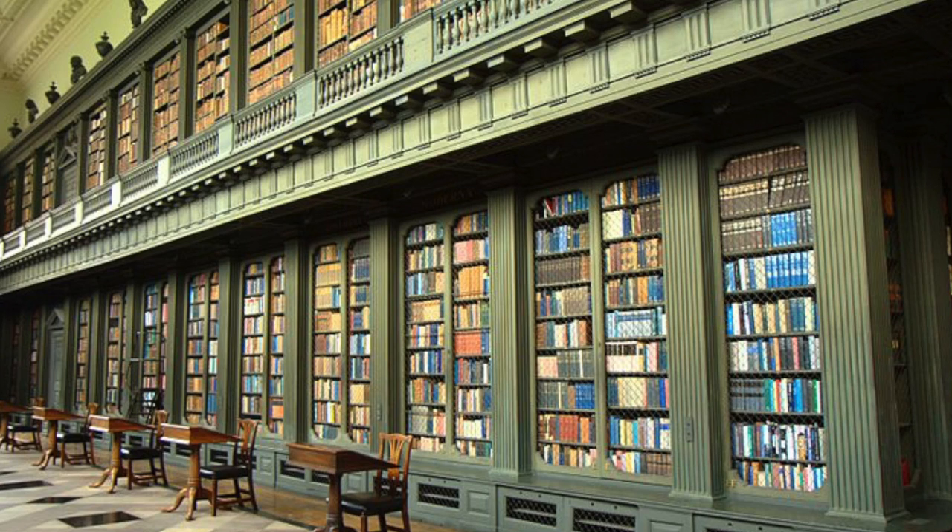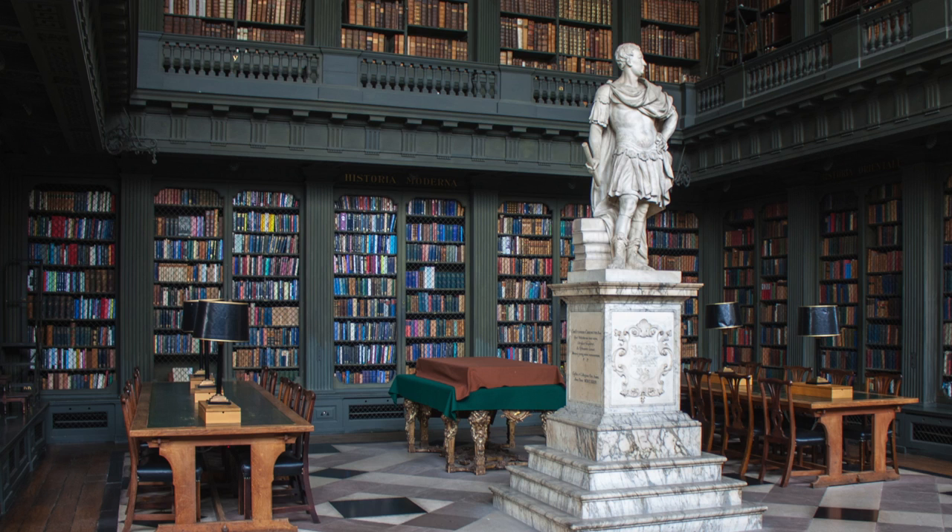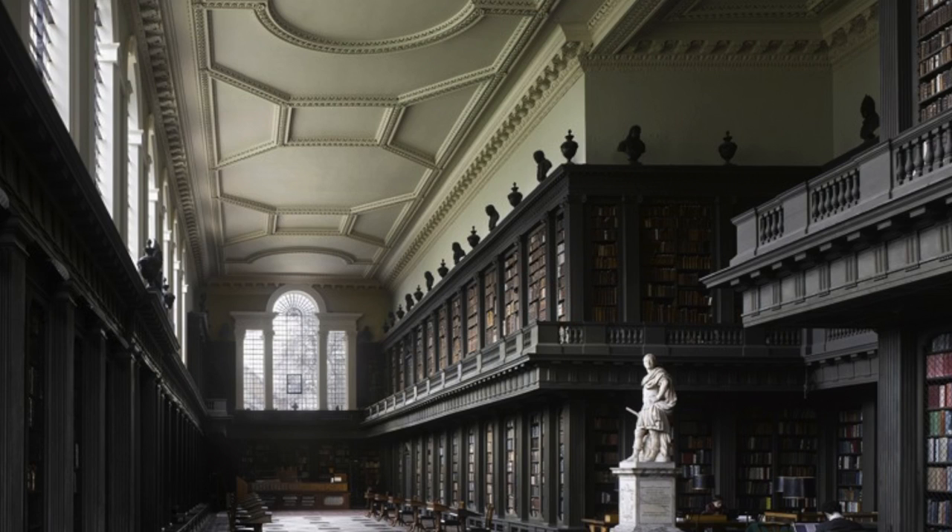Number five is the Codrington Library in Oxford. Pretty much I have an addiction to libraries in Oxford, and I'm probably going to name at least one Oxford library in each of these videos because there are so many of them — and I'm jealous of anybody who lives nearby. This library is part of All Souls College in Oxford. It's just so aesthetically pleasing. I love the contrast of the white ceiling against the dark, beautiful bookshelves. It was built in 1751 and has a grand total of 185,000 novels — and possibly more. These are just numbers that have been given. But I know if I were the one buying books for this place, I'd be buying about 100 books a day, just trying to up the book collection — when really I just want to read all the books.